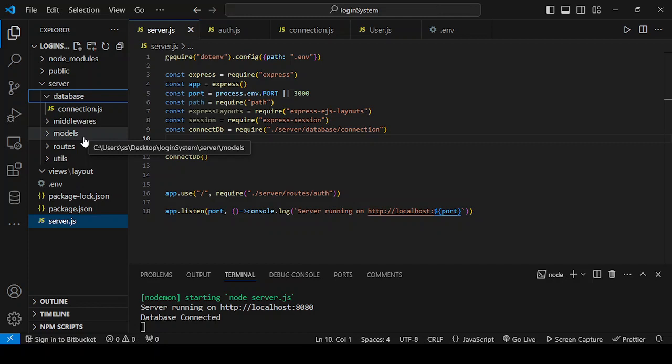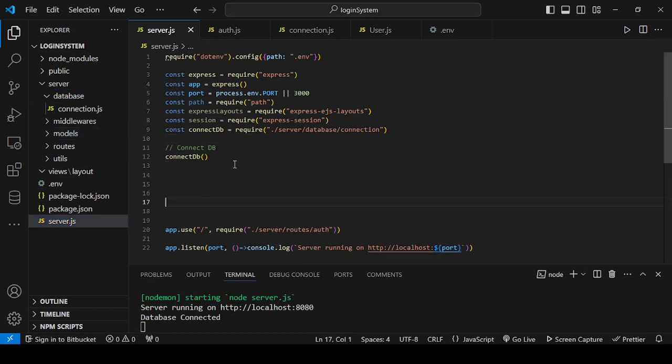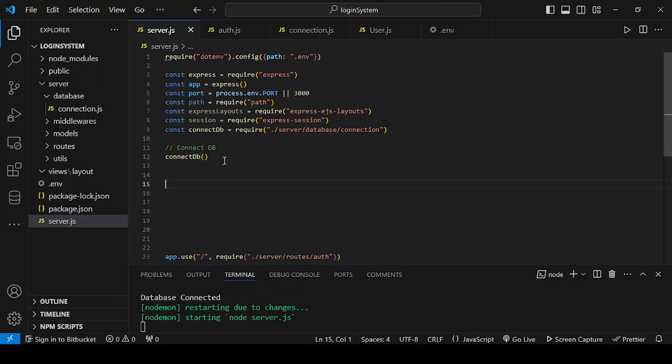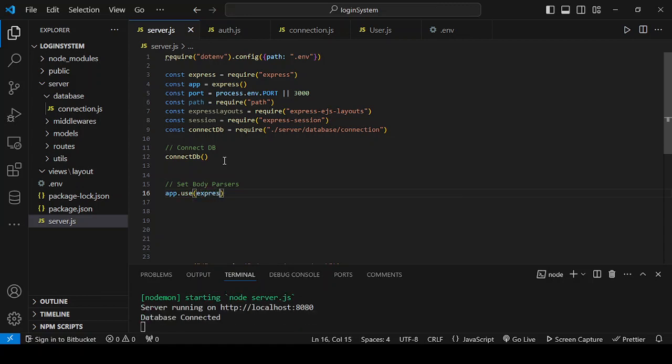However, before we build the pages, there are a couple of changes we need to do in the server. Those changes will make our work fast and efficient. First of all, we need to bring in some things to use. Let's set body parsers. So here we'll say app.use express.json, in case we are passing a JSON.